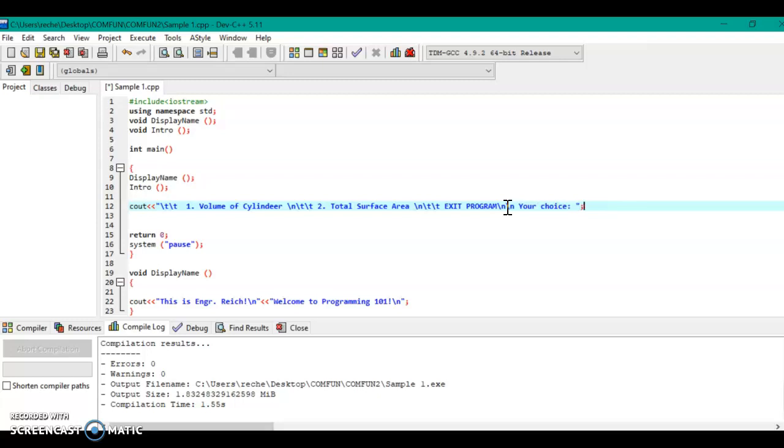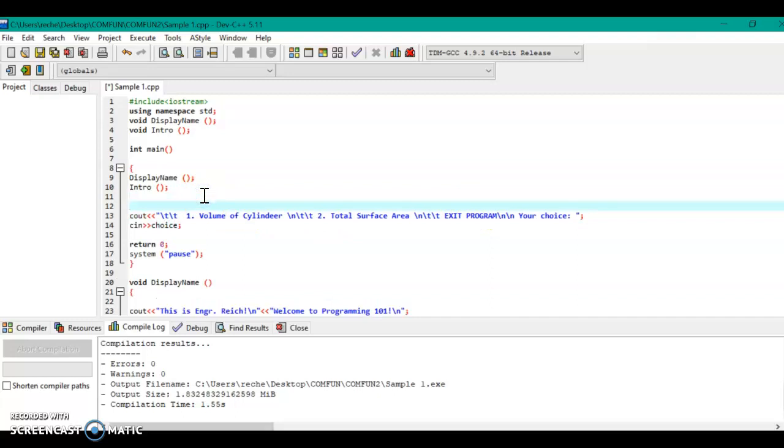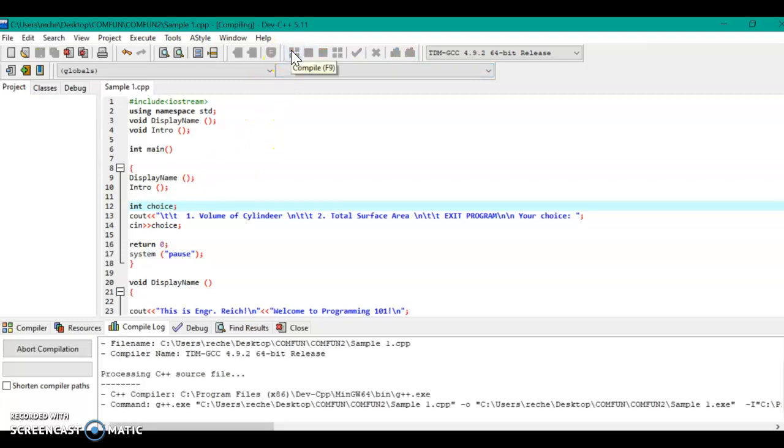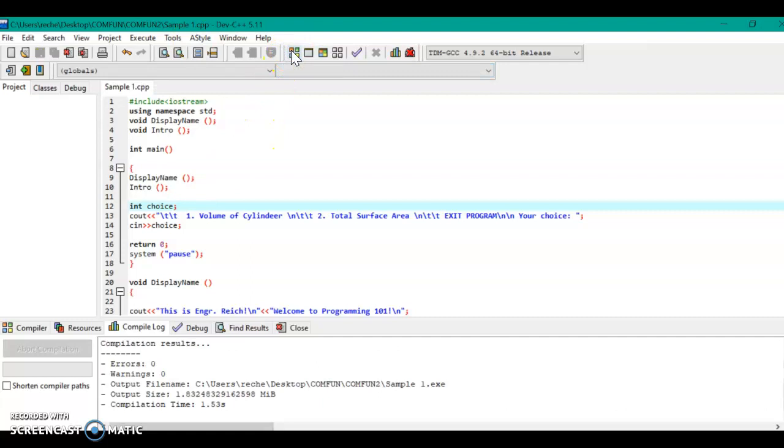Okay, and then let's have choice. And then if we're going to have a variable choice, we have to introduce its data type. So I chose integer because it's just 1 or 2 or 3. Okay? So let's see. Right there, we don't have any error.